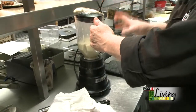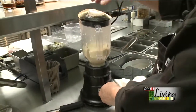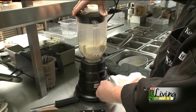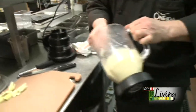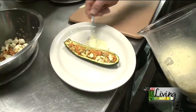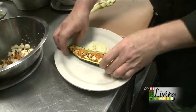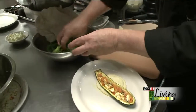In the recipe, you can strain the sauce if you want to, but you don't have to. In this particular recipe, I use white corn instead of yellow corn, so you're going to notice a little difference in the color of the sauce. It doesn't take very long at all, and now we've got this nice puree. We're going to mix our corn sauce over here onto the side and put our zucchini over the top.